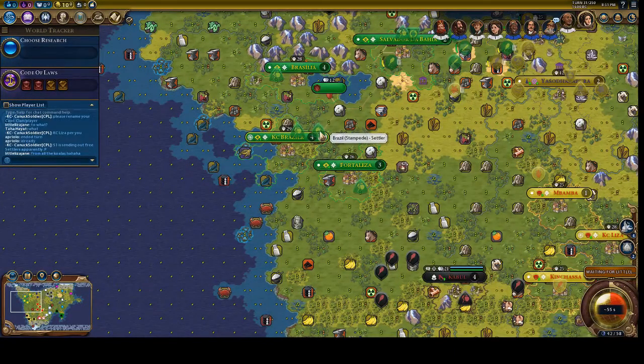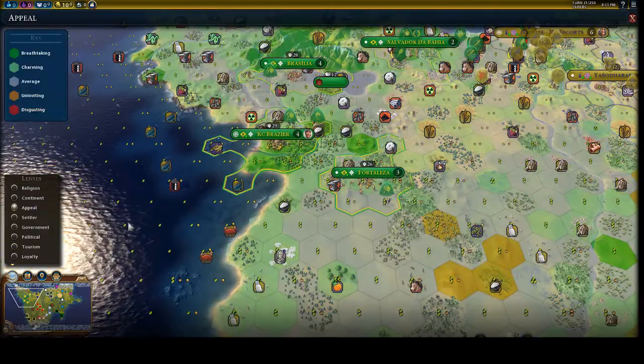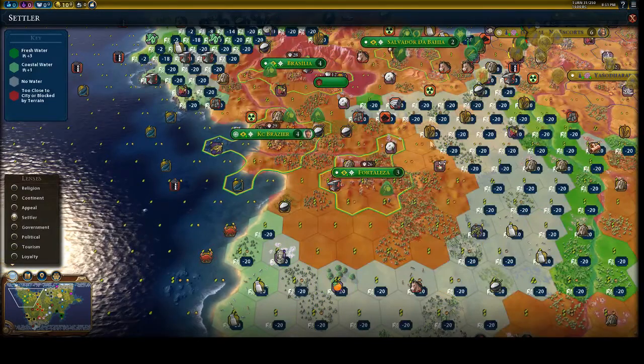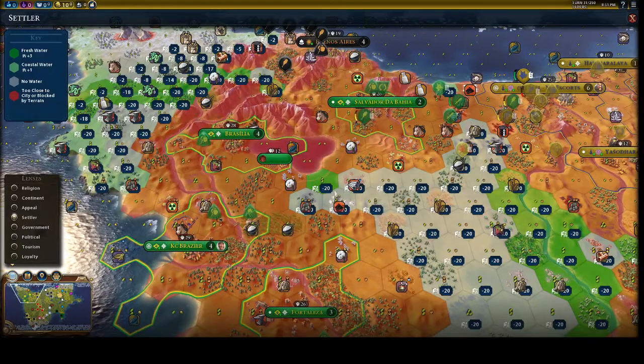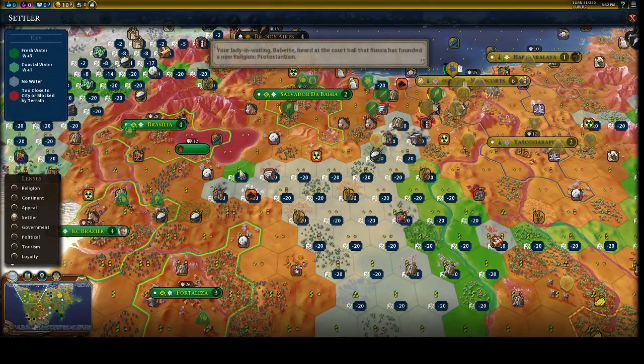Stampede's got another settler out. Put it on this lake tile. That's probably the place. Be hard to defend it over here, but maybe. But I think he'll put it right there by the lake.